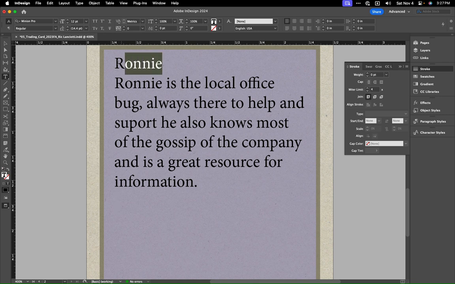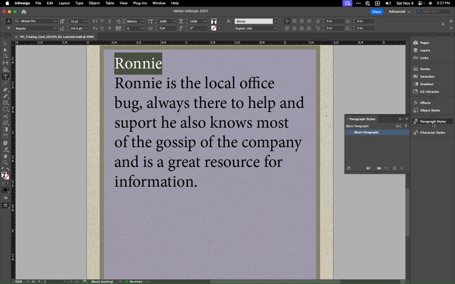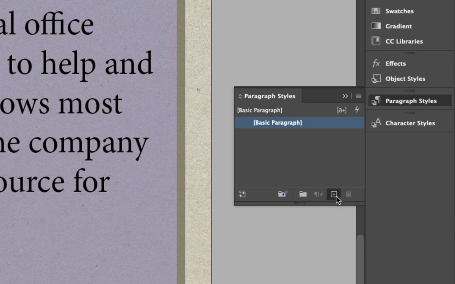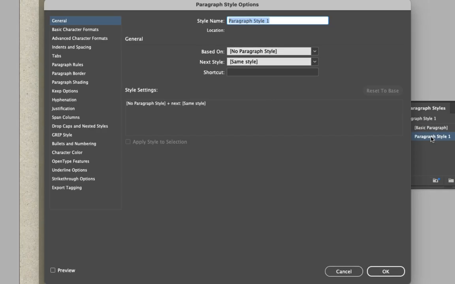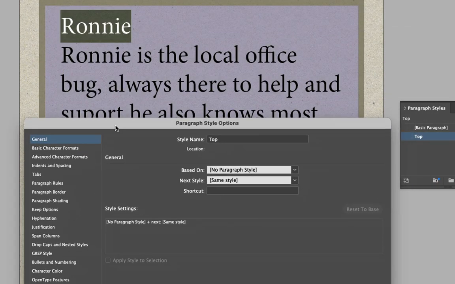And so let's change some of these things. So what I'm going to go in and do is use paragraph styles. Paragraph styles in something like this really isn't that important because consistency isn't that big a deal, but it can be really helpful if you're doing something where you do need a consistent headline, like in a newspaper or a magazine. So I'm going to create, under this paragraph styles, I'm going to hit a plus, and we'll just call this top. And then if we've got preview selected down here, we can go through and change things.